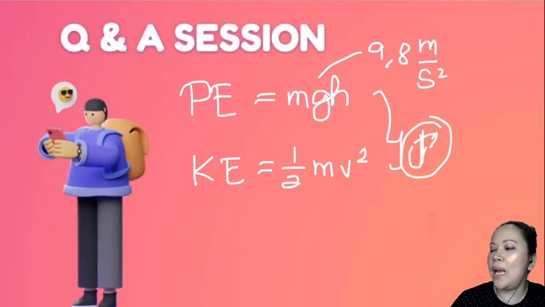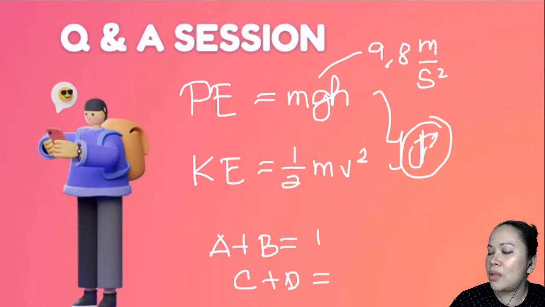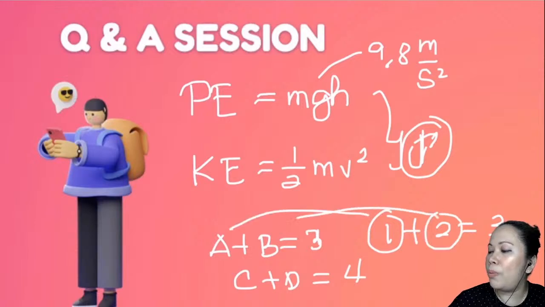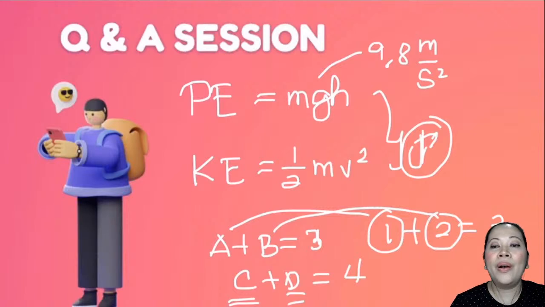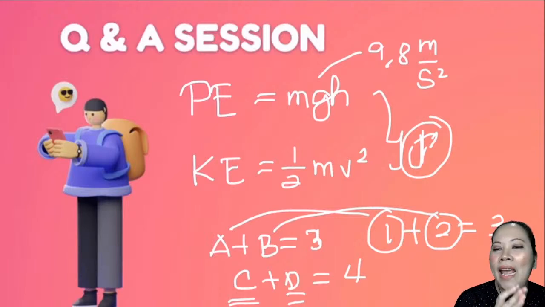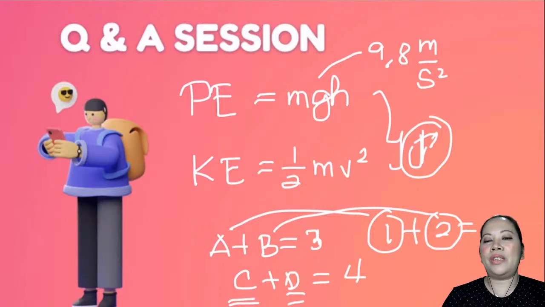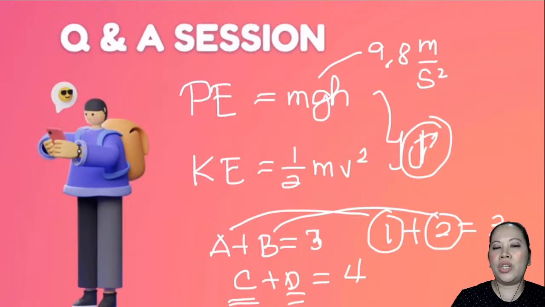Let's say, for example, A plus B equals 3 and C plus D equals 4. If you have used 1 for A and 2 for B, you cannot use 1 and 2 for C and D anymore. Do you understand? Each and every letter is represented by a number to make the equation true. I hope that you would remember this. Any question? Before we start the game, because you might be confused, it's a logic equation. We need some logic.